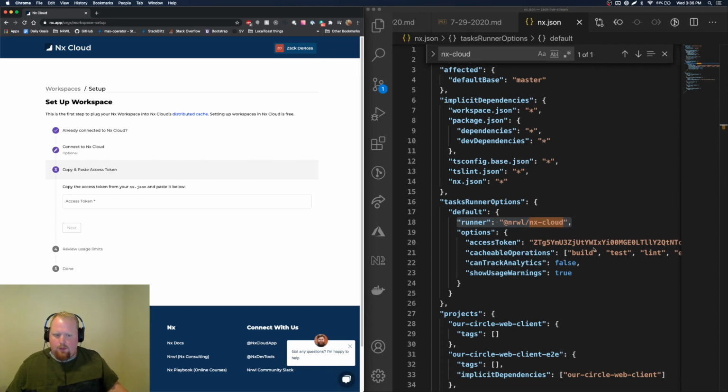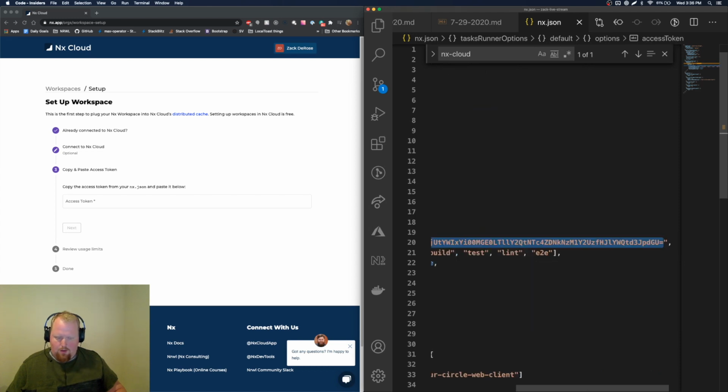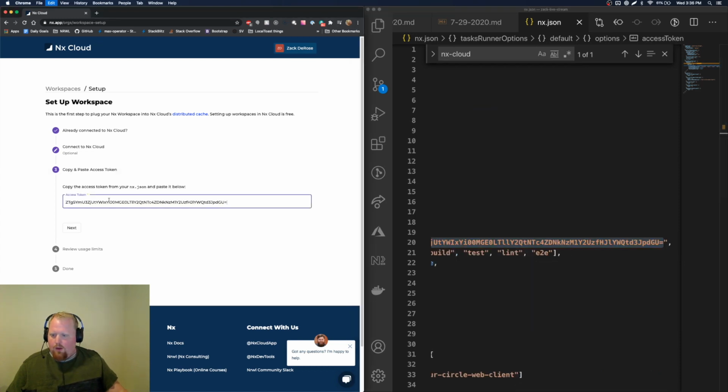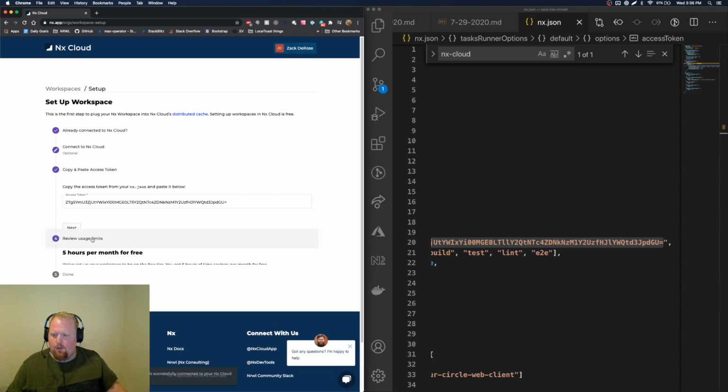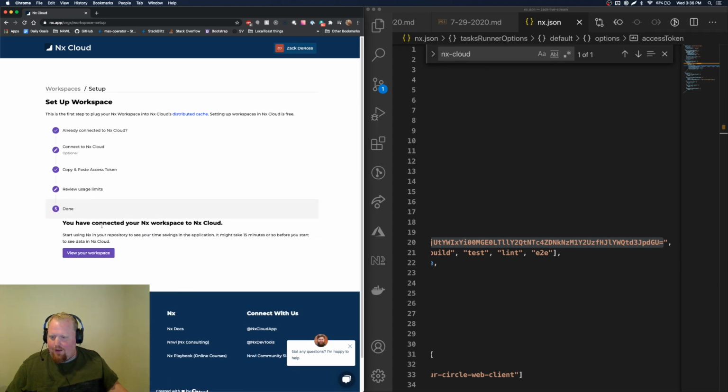Copy and paste the access token. Here we go. Dump that in here. We get 5 hours per month for free. I think that's probably enough. So we'll just click next here. And we have connected our Nx workspace to NxCloud. I think we did it.